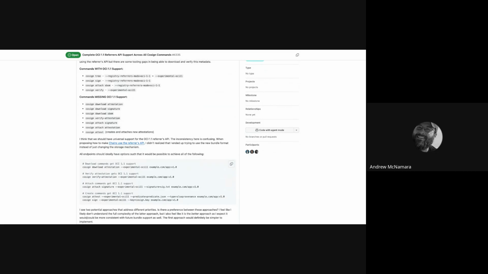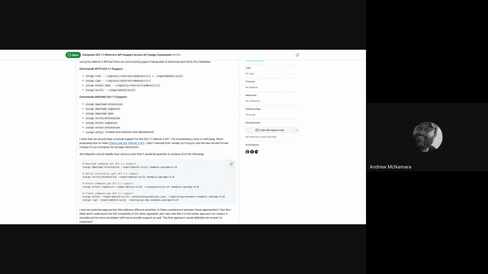But that's not possible if you use the backwards compatible tag method, because the tag wraps all those attestations into a single artifact that's pushed, and so you can't generate an additional attestation for a single blob. But if you use the referrers API, it keeps each of them separate, and so you should be able to generate provenance for a specific attestation that's generated.